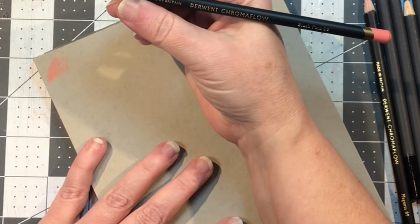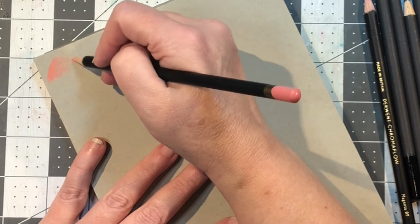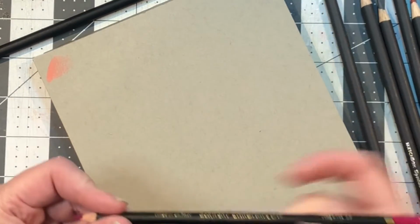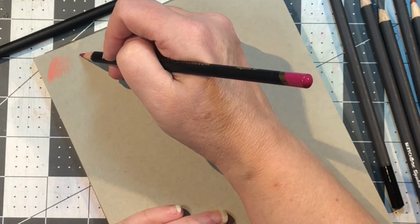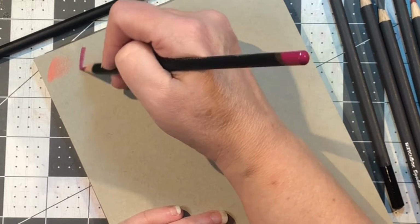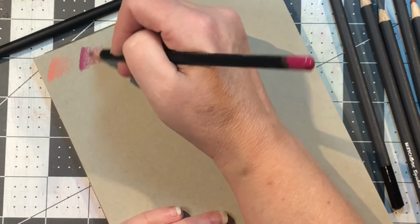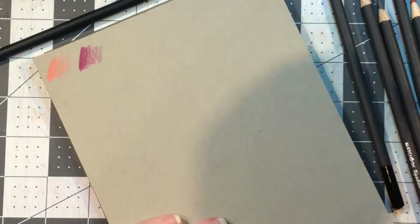This is the Derwent ChromaFlow, and it is very good, actually. I like that a lot. I might have to look into those. Hopefully they're not ungodly expensive. $2.08 a piece. That doesn't sound terrible comparatively. All right, so those are both quite good.